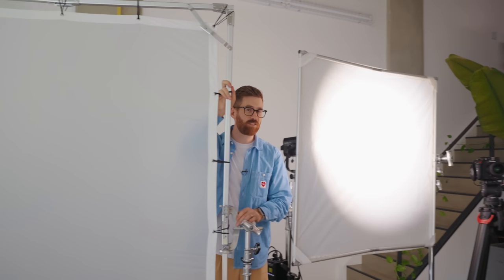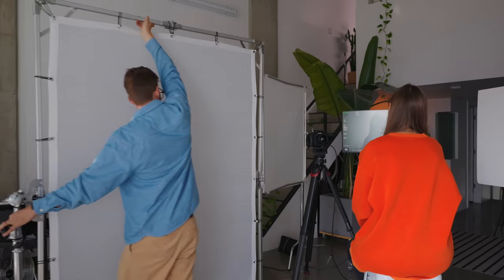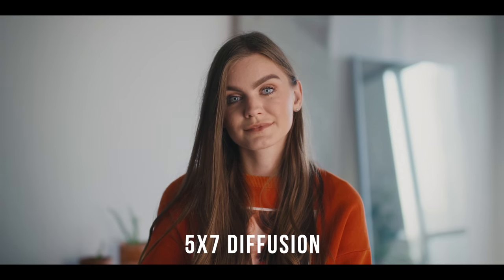We all love soft light — it's been a huge trend in cinematography ever since we moved away from film. The thing that took me a long time to realize is that almost the only factor in making your light softer is the size of the source. Looking at these shadows: the light is soft but you can still see strong shadows. Moving to a much bigger source — 5x7 compared to 4x4 — you can see how much softer it is; the shadows on her face are much softer. The key is the size of the light relative to the distance of the subject: the further away the light is, the bigger the source needs to be for it to stay soft.